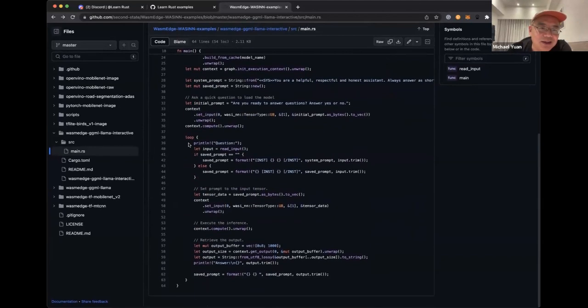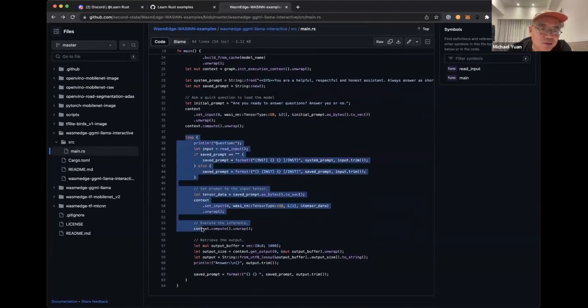And the main thing is there's a loop in here. The loop is only like 30 lines of code. Basically it takes the input and puts it into what we call the prompt template, which is how the model is trained to follow conversations, to have those questions included in instruction tags, so that the model can generate answers that follow those tags, right?